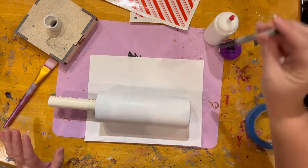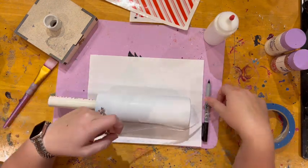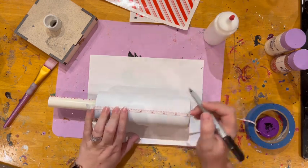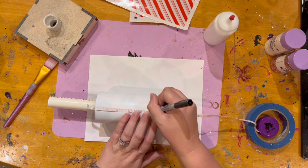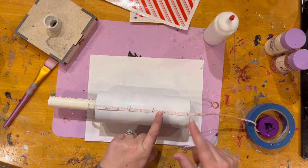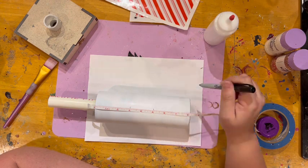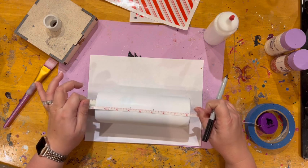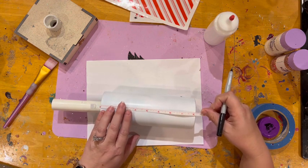Let me grab my marker and my tape measure. Like always, I always do the awesome measuring of the cup. For this I measured out to three inches, so that gives me two inches here in the middle - three here, three here, three here. I'm going to put my line here and put another line at five inches, which gives me about eight and an eighth of an inch down at the bottom. I did cut my vinyl to that - which is 8.125 - yes I had to google that.